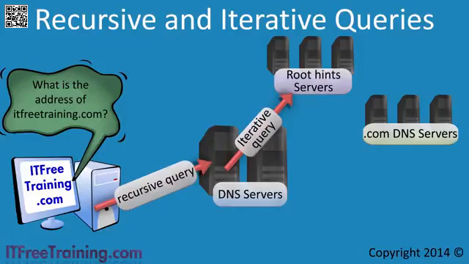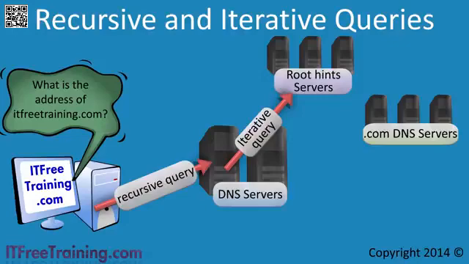If the root hints servers were configured to resolve recursive DNS requests, you could imagine how many requests the DNS servers could potentially receive, as everyone on the internet could use the root hints server to resolve DNS names. Because of this system of recursion, iterative queries, and DNS server caching, the root hints server only receives a small percentage of the overall DNS traffic on the internet, ensuring that they are always available.